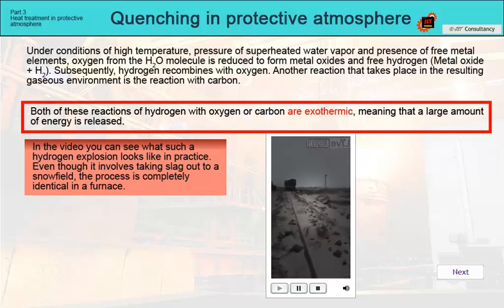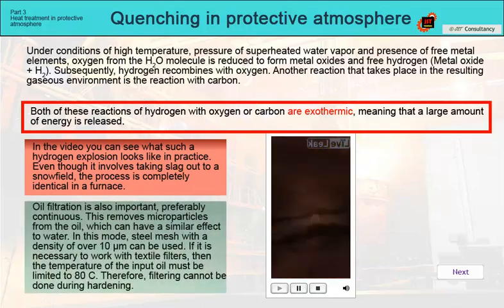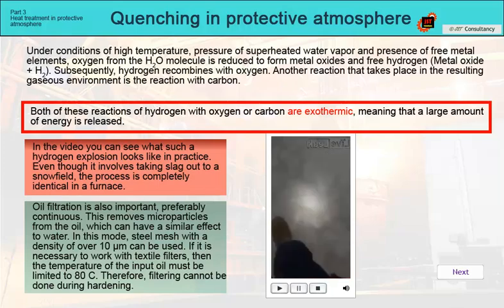Long-term used oil also contains metal microparticles or carbon in the form of soot, which also participate in the exothermic reaction. Therefore, it is necessary to filter the oil bath regularly and remove this type of impurity. Maintenance of the oil bath by filtration or sedimentation with subsequent removal of sludge is therefore very important for the safety of the heat treatment plant. It is usually carried out during summer or winter shutdowns. However, continuous filtration is also a solution.